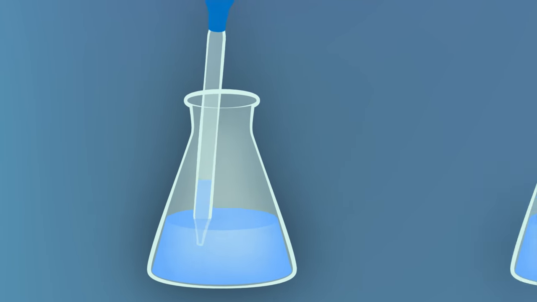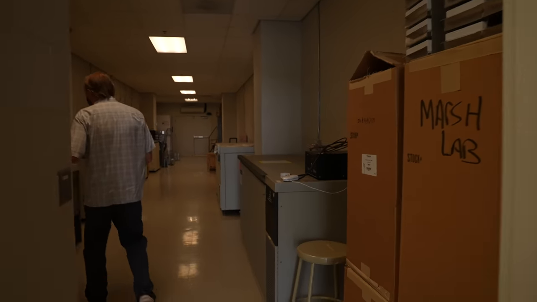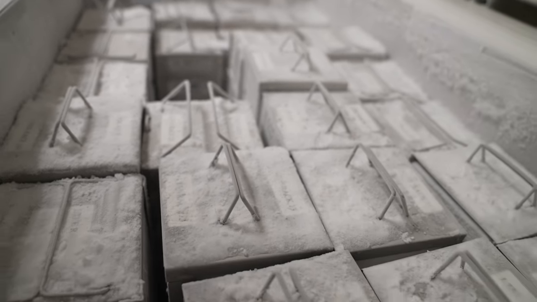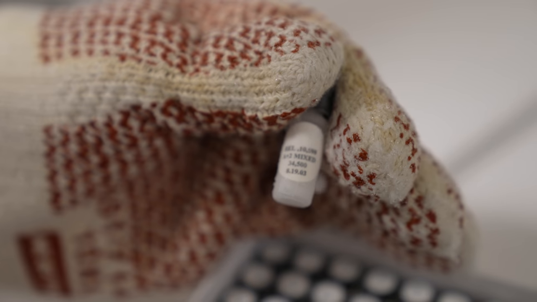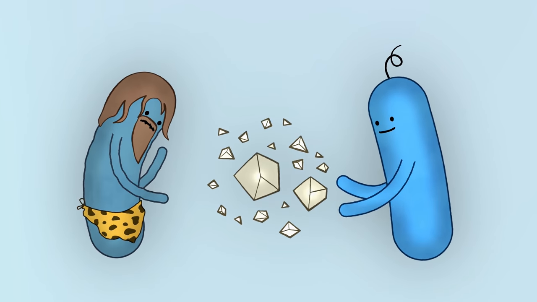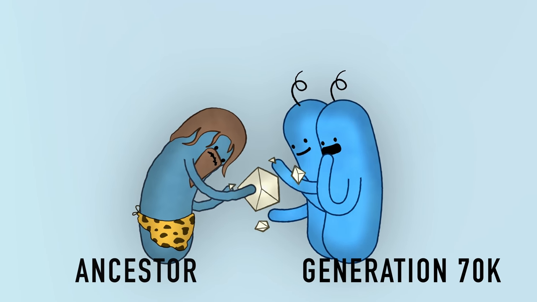But how do you know that the bacteria actually have a competitive advantage? I mean, how can you tell that they're getting better suited to their environment? Well, this is where one of the unique properties of bacteria come in. They can be frozen for long periods of time and then revived. And so they're stored in suspended animation here. So these are the racks that contain the frozen samples of the bacteria from the various generations. Every 500 generations, roughly 75 days, they freeze a sample of each population. By freezing previous generations, Lenski and his team have a frozen fossil record. So our samples from over 30 years ago remain perfectly viable. And so that gives us an ability to do what I like to call time travel. We can literally compare organisms that lived at different points in time. So we can compete bacteria from generation 70,000 against their ancestor.